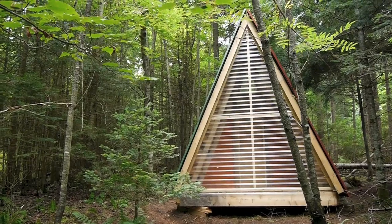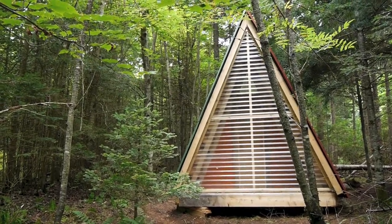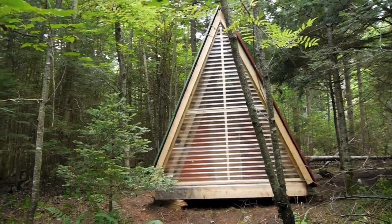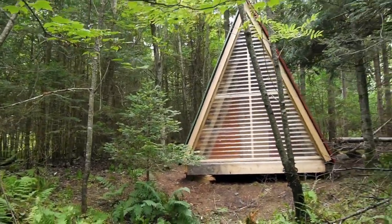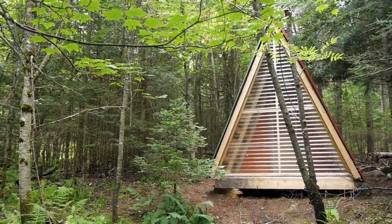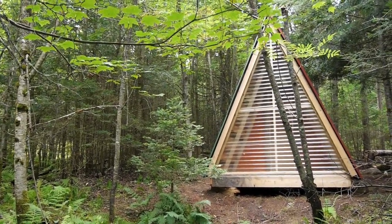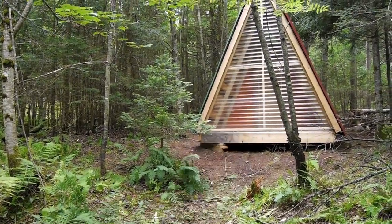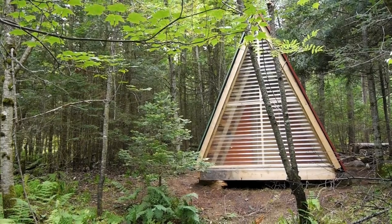We'll get to some scraps and leveling it right now — we're going to put some paving stones under it or some posts. The thing is so light you can lift it up pretty easily with a couple of people or a jack. The approach trail will eventually be rerouted so you can come up through the woods and this would be the first thing you see.